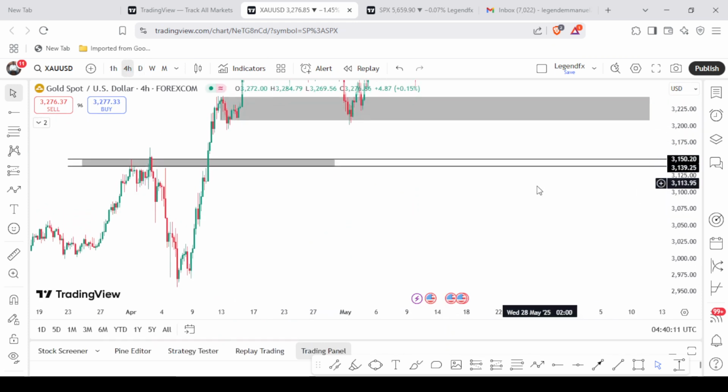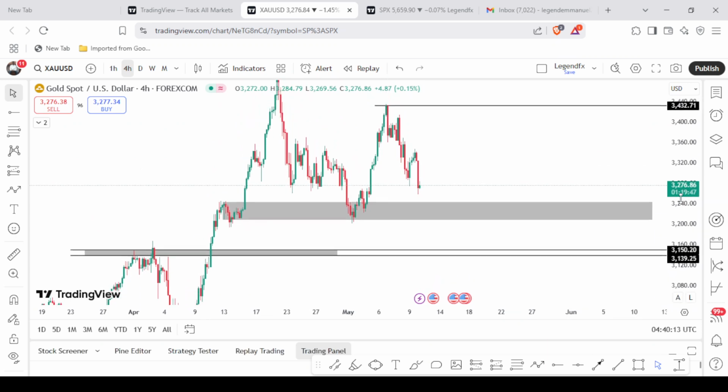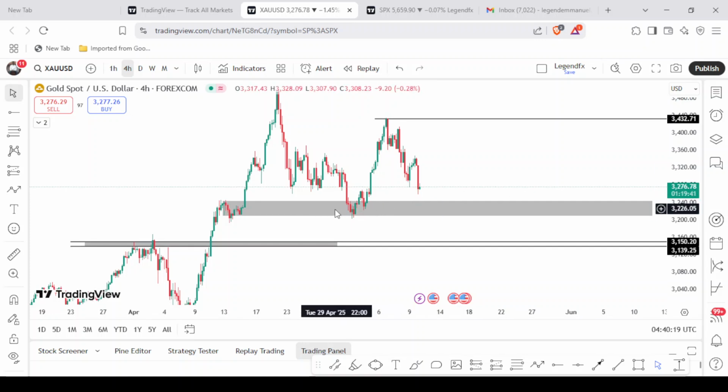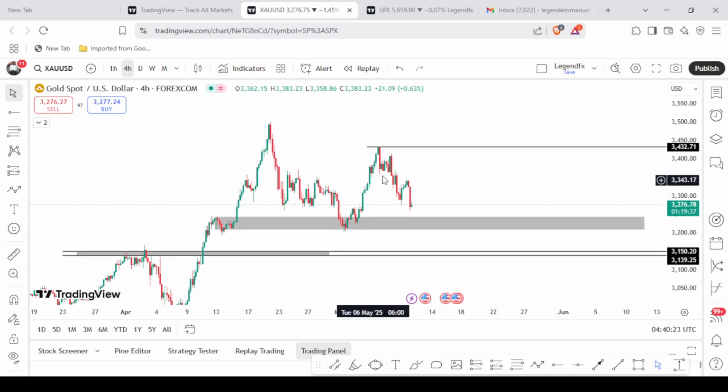You can see that this demand zone is still very much intact. This is the demand zone from the daily that led to a break of a new structure. Why I won't take any demand zone here is because the moment the market moved here, it just broke out from here. I saw it, but I wasn't trading it. It was when it came back from here that my entry was somewhere here. So I entered this market.